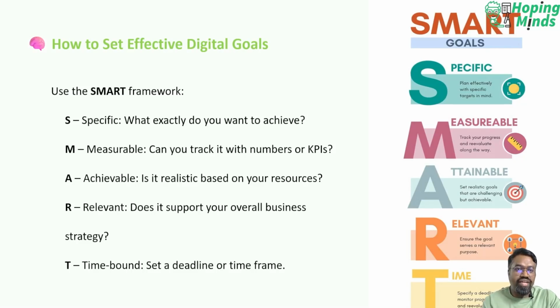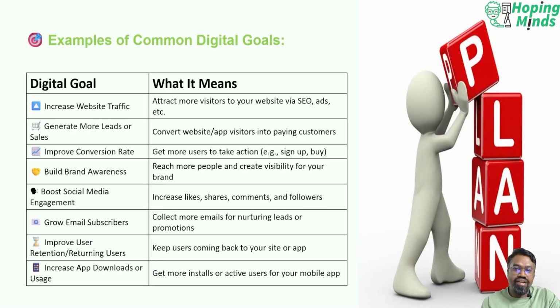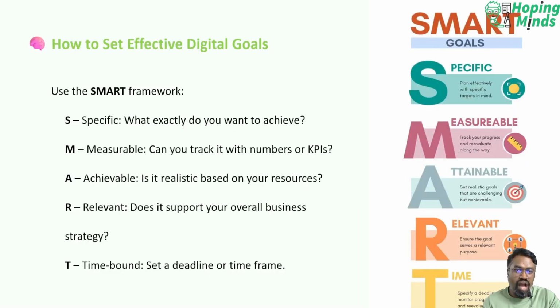Now, how to set effective digital goals? In our previous slide, you saw that we are setting a goal for what we want from doing any campaign or any particular digital marketing activity. Hence, we need to make sure we can set digital goals effectively, right? For this, we need to use the SMART framework. Now, what are SMART goals, or what is this SMART framework?